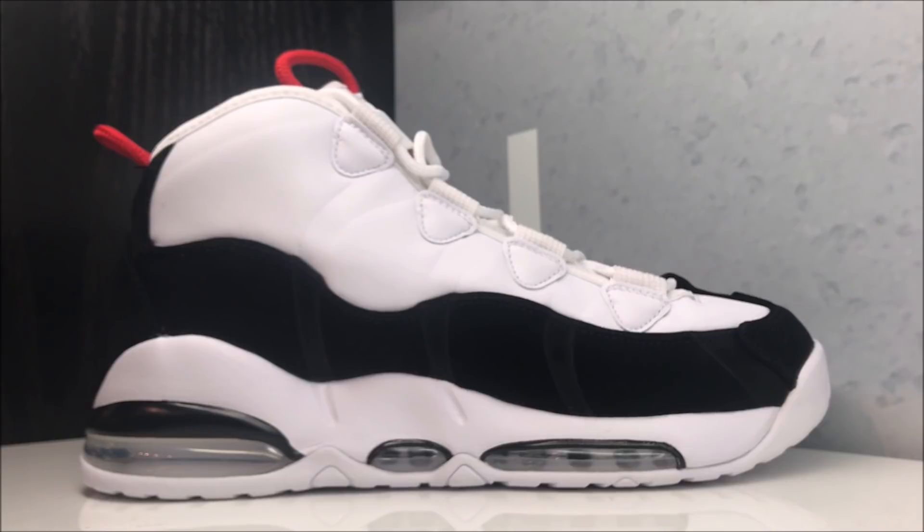Doesn't mean you have to agree with me. Please, if you disagree, go in on the comments; if you agree, let me know how you're feeling. I always see people this year criticizing all these classic basketball shoes, saying 'bulky, bulky, bulky,' but then they're rocking some of these Yeezys or other shoes that are super bulky.